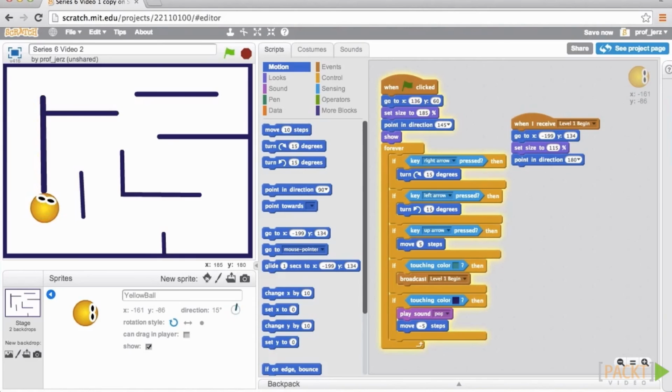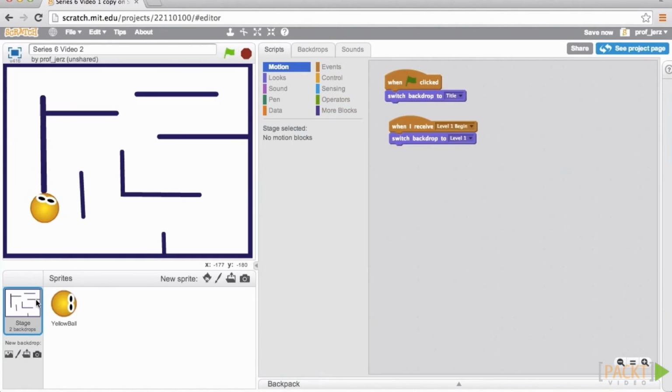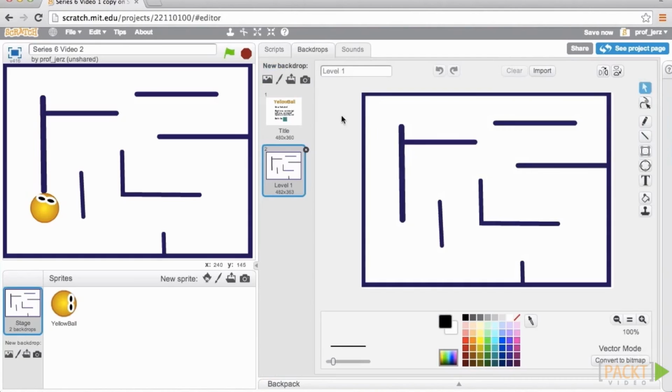Finally, let's create the cyan box that will trigger the end of level 1. This box won't do anything yet, but we'll still have it in the backdrop so that when we add code to it in the next video, it'll be ready. So we'll get the rectangle, make it a filled rectangle, put this guy here, and we'll remember to get this same cyan color and fill him with that.